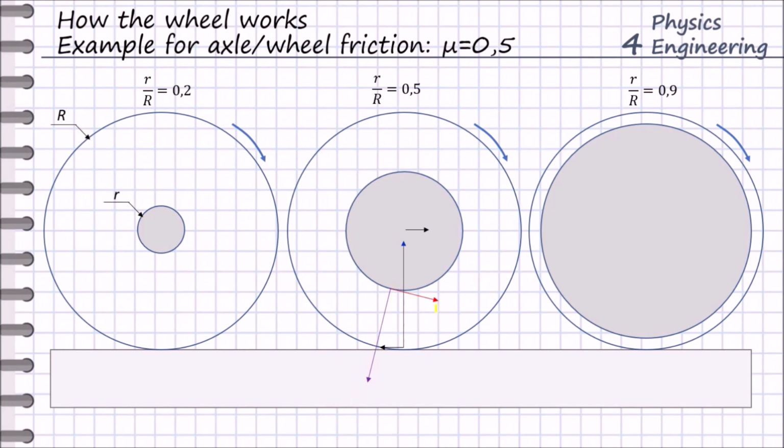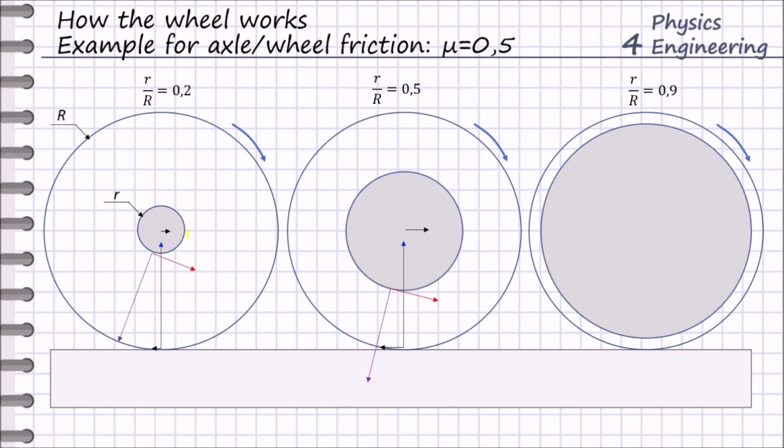We will have the friction force between shaft and wheel, and we also have the stiction force between wheel and rod, which will be equal to the driving force with different sign. These values are already scaled. The force values are calculated with some numbers, and the arrows' lengths and directions are already scaled. This is how it looks.